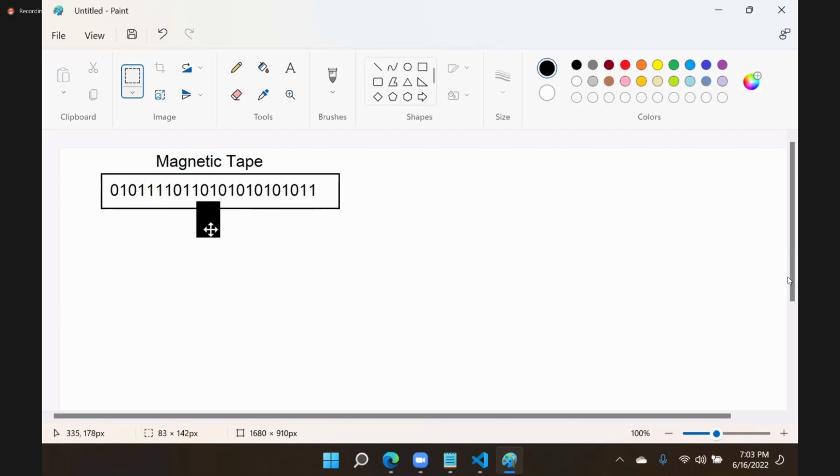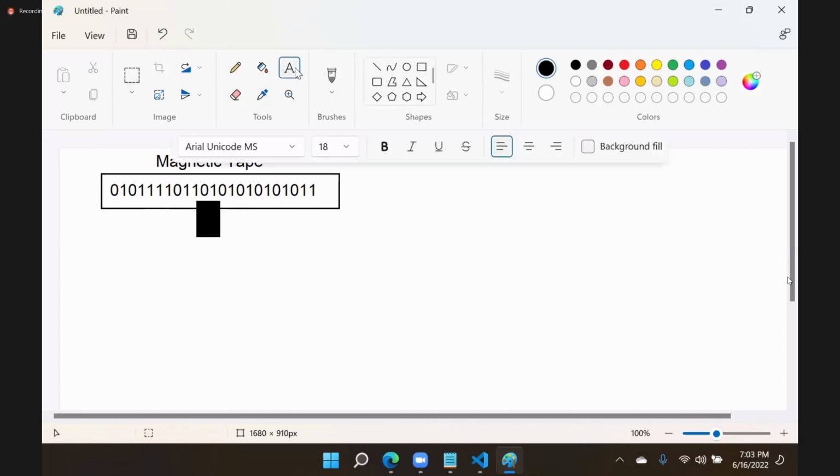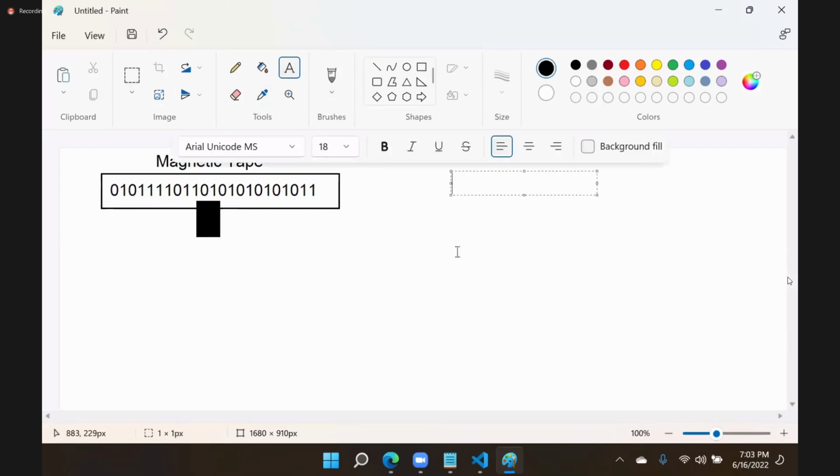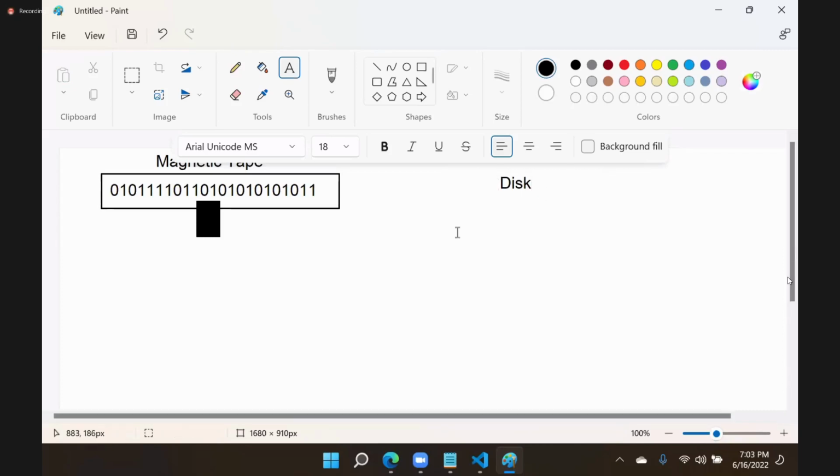So no problem. The problem started when we started using disks. CDs, hard disks, floppy disks, compact disks, then the problem started. Why?